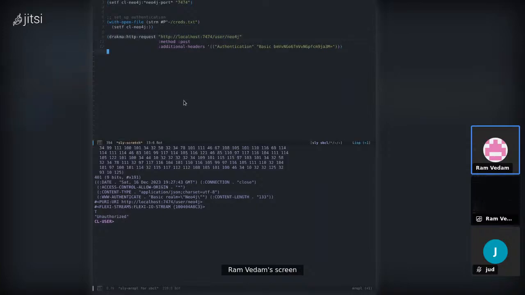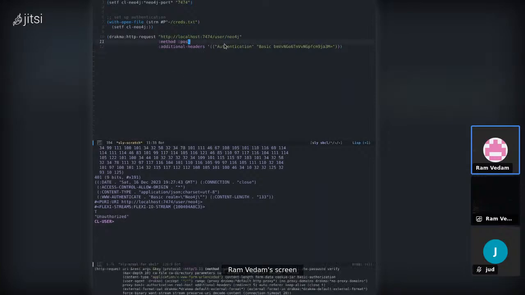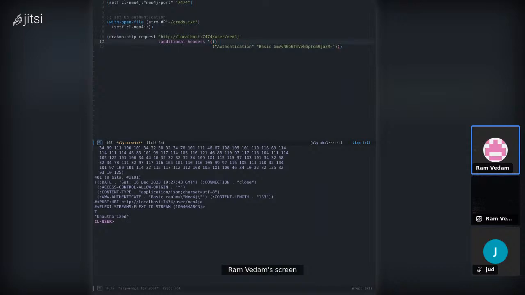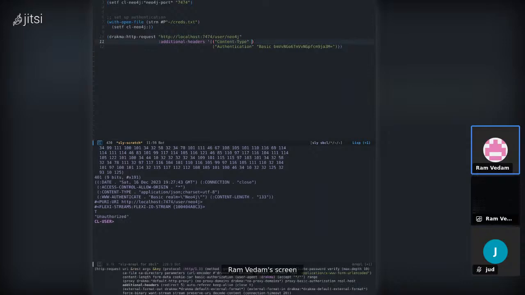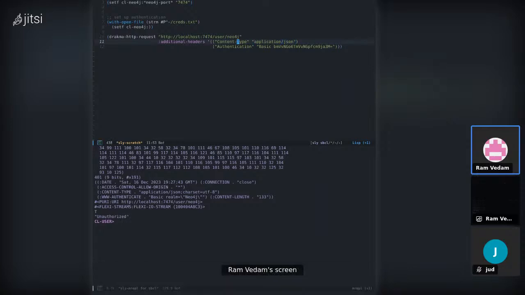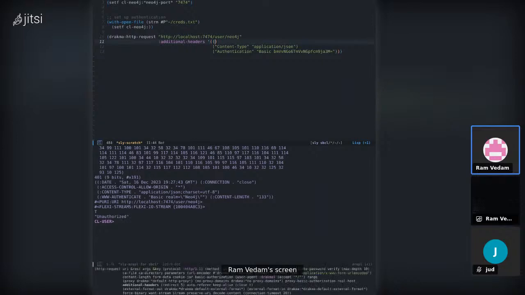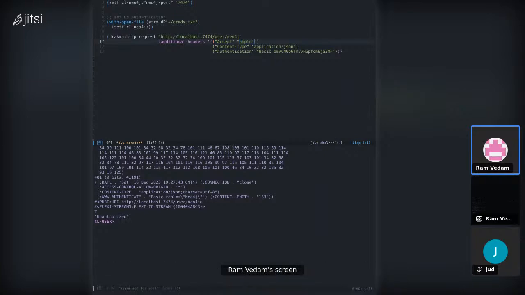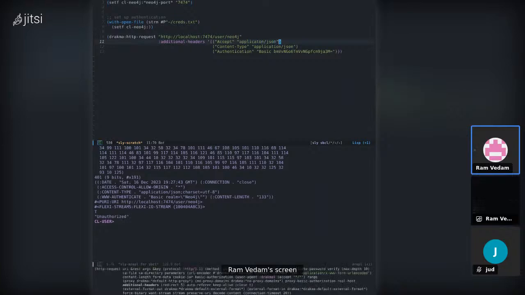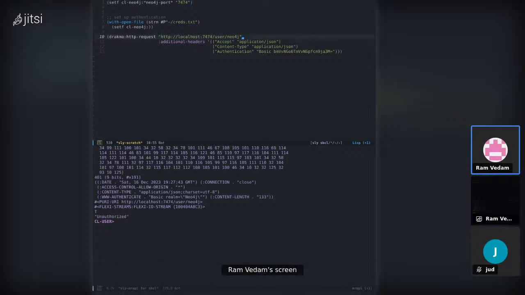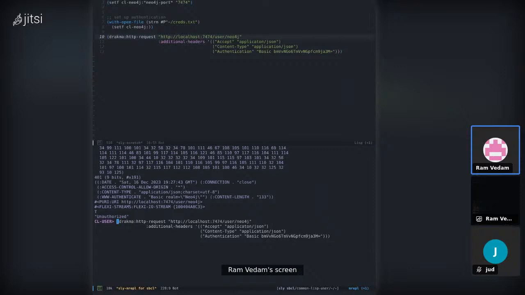Oh, okay, I see. So I have to actually provide this to say that it's requiring the content type. Okay, got it. So this is still a GET, but it's requiring us to actually set the content type, application/json. And let's say that we're accepting this also, although we could use other stuff for now. Okay, let's see if this actually changes it.